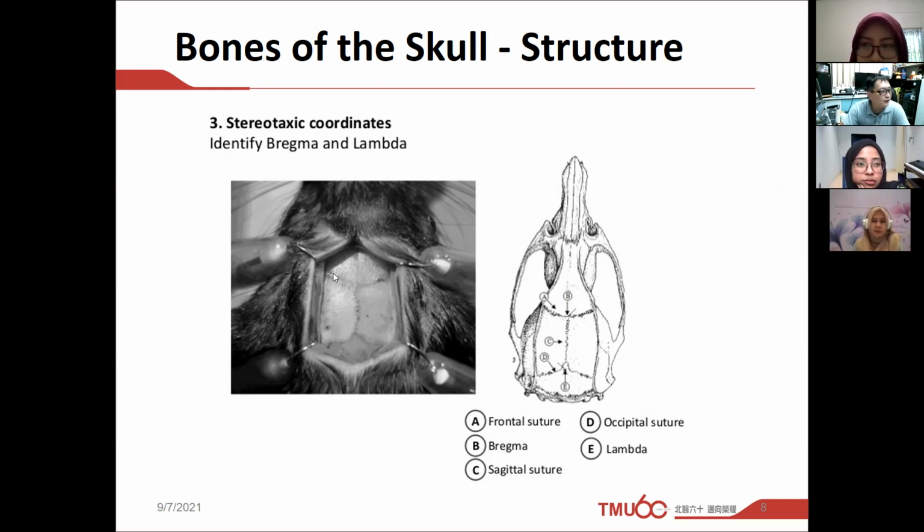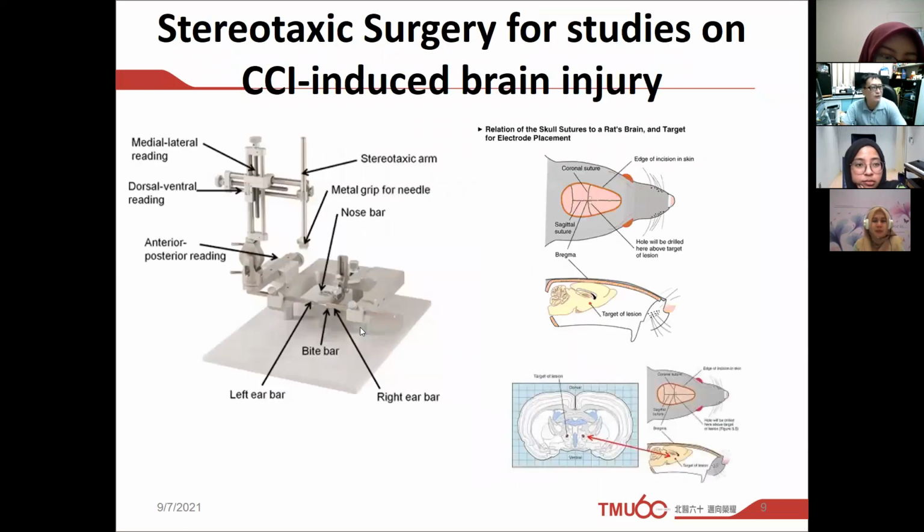Okay, here is the frontal suture, and this one in the middle line we know as the sagittal suture, right? And this one is the occipital suture, and the close points. There are two close points. Here is a bregma and a lambda. Okay, there are two points. So this information allows us to do experiments to make an injury repeated at some spot. Okay, that's the information for you.